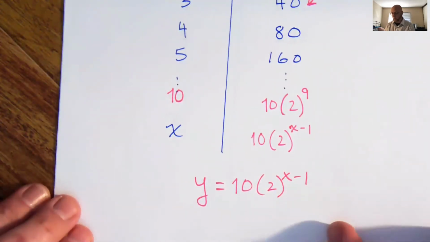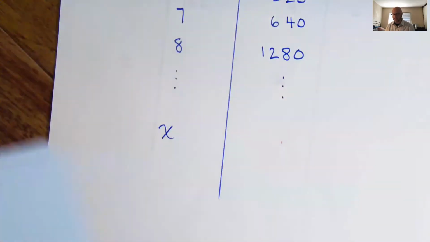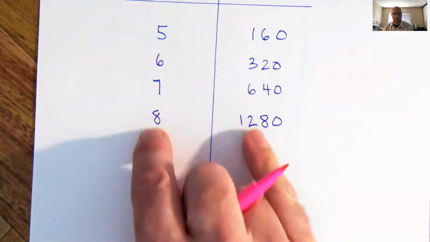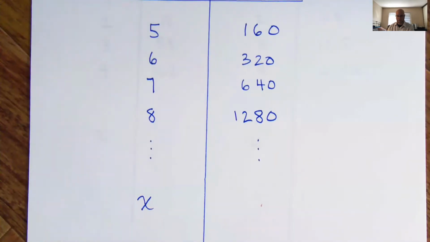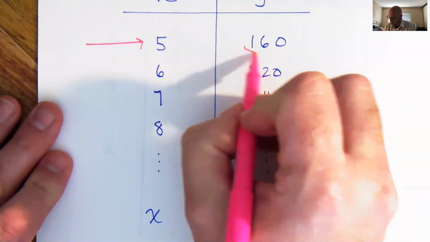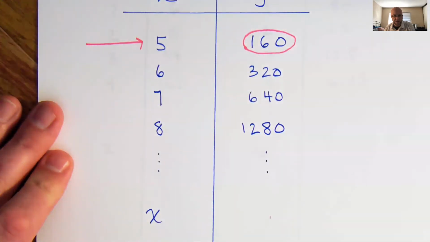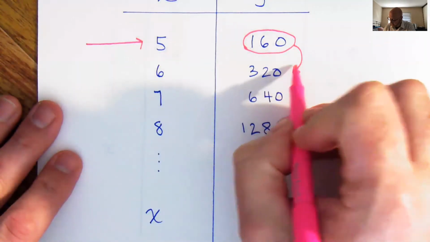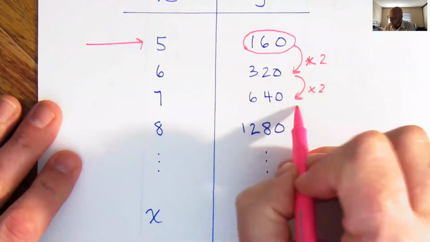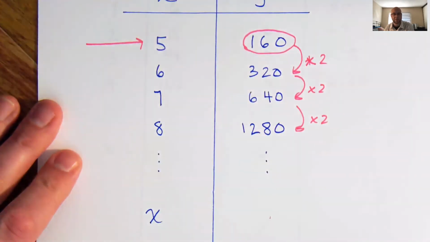Let's compare this one more time with the exact same table. 5 and 160 are the same numbers from the other two tables, and I've just extended it downward. So now we'll think of this row and 160 as our starting number. And it's still the case that we multiply by 2 to move down the table.